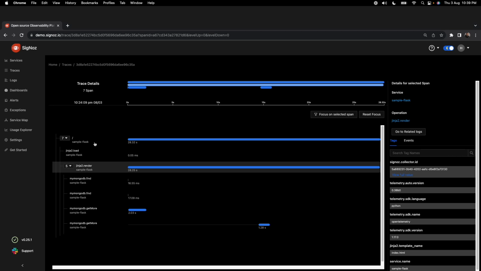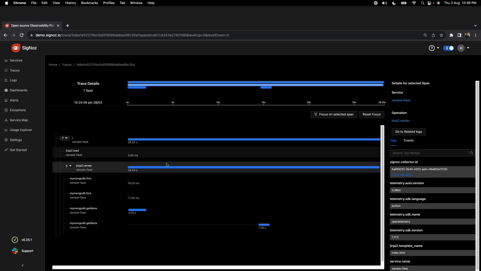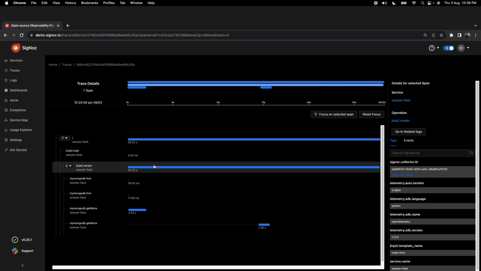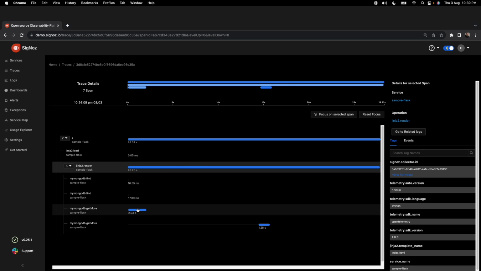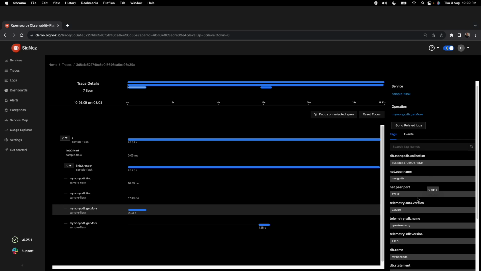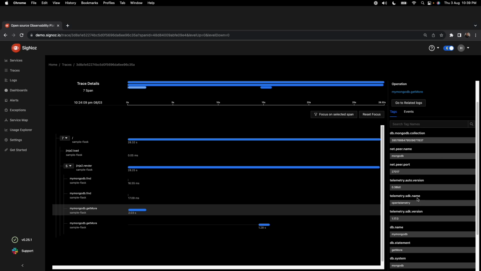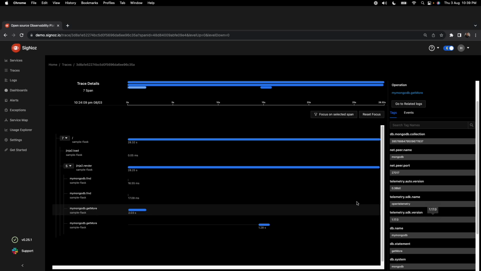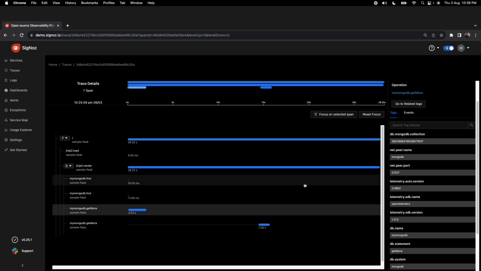For example, here you can see where exactly the trace is taking time. So most of the time is being taken by this Jinja render method, and within that MongoDB is taking the most time. You can get more details of these events like the DB name, the DB statements, which will help you figure out exactly where the issue is and see them in context.